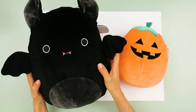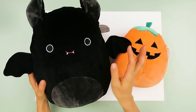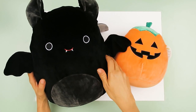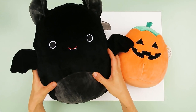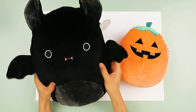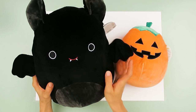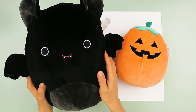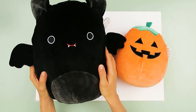With Halloween just around the corner, I wanted to share something really cute with you for Halloween. So meet Emily the Bat from Squishmallows. Isn't she awesome? I love how she's so dark and black in the ears, and of course these little bat wings. I could just do this all day, right? So cute. And I just think her eyes are so mesmerizing. Look. Oh, my camera doesn't blur out on me, but pretty cool, right?